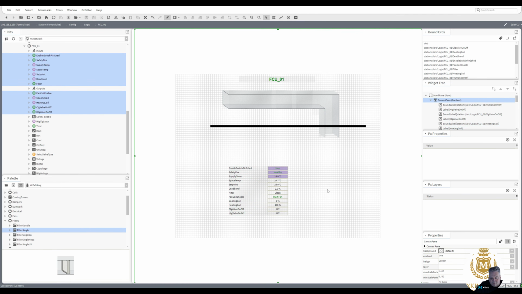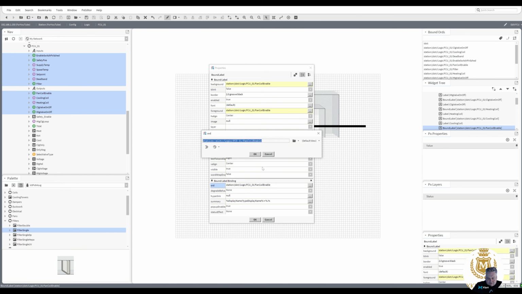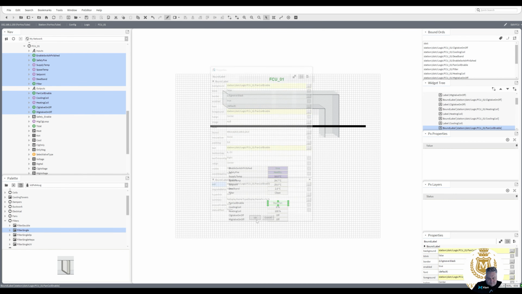And then we've got to bring some switches across and all that lot. So let's do the fan coil. So that's fan coil enable. So these are my outputs. So let's do that one first. We know that output is on.